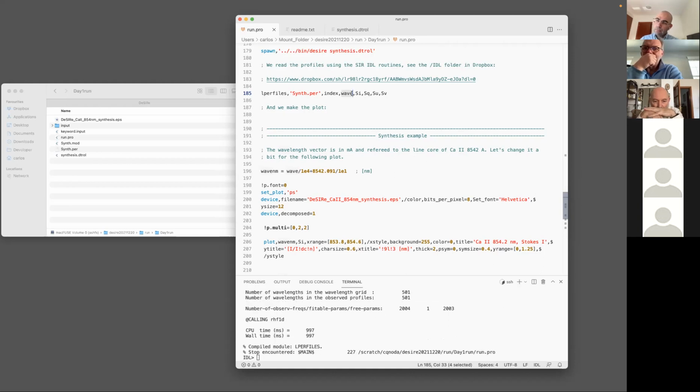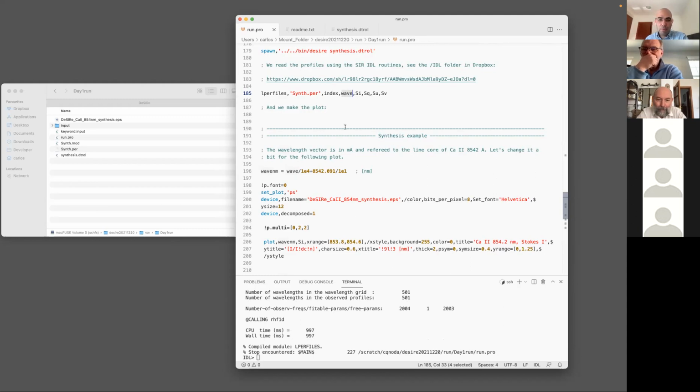So how did I say that, Basilio? So it's with respect to the line core. It's not the normalized, the general. For the laboratory wavelength. To the local, it's the local. Yes, it's the local reference. Sorry. And so it means that in this case it will be plus minus 2 angstrom or 3 angstrom.